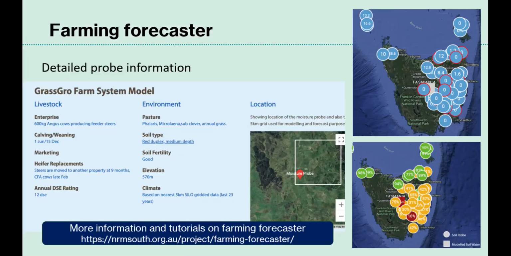If you're using the website to make decisions on your farm, consider looking at the data from multiple surrounding sites. Additionally, you can click on the information panels to investigate the site a bit further and find out what their soil type is and what pasture species they're growing, so you can see how relevant their results are to you. And there's plenty of extra information and tutorials on the NRM website as well.